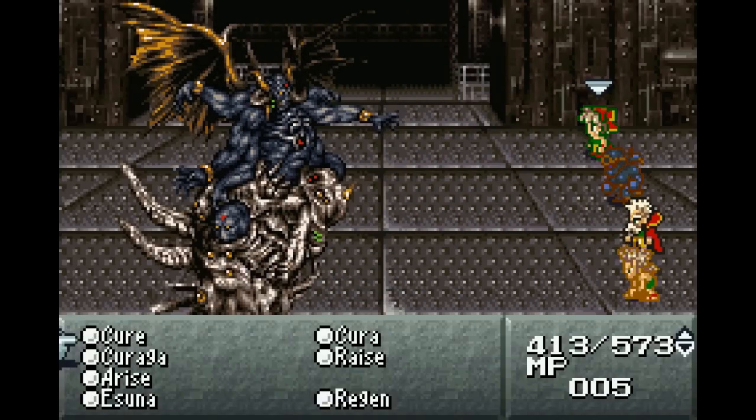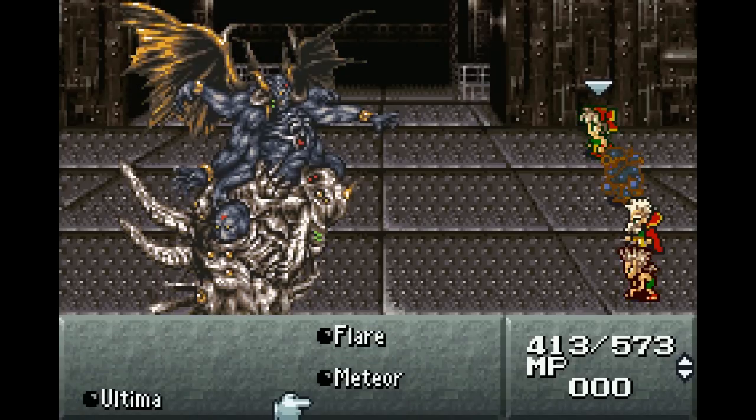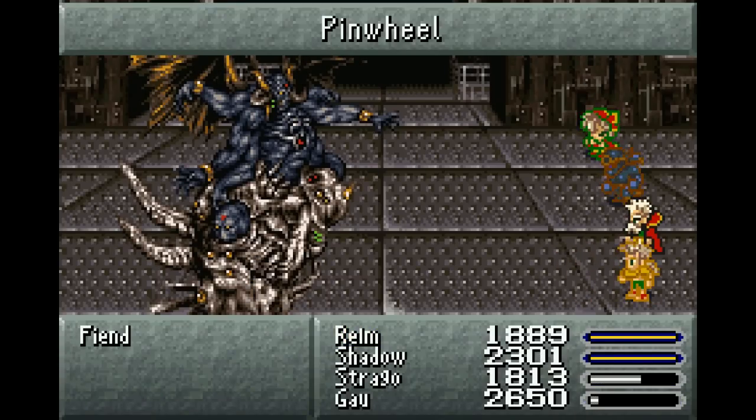Anyway, you want to have Strago for this fight because Fiend has Force Field. That is one of Strago's final blue magics, if you're a completionist. I would have gone for it, just to have it. Yeah.